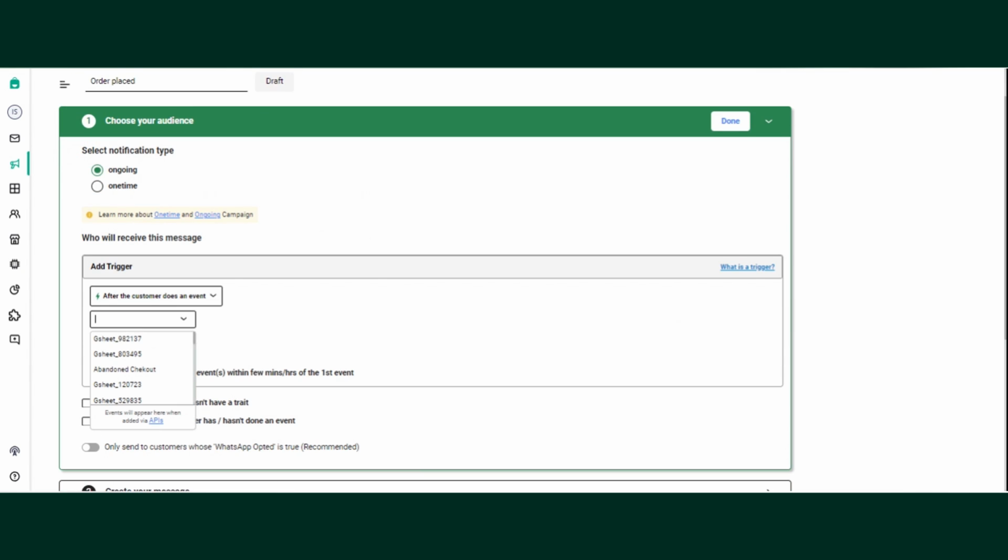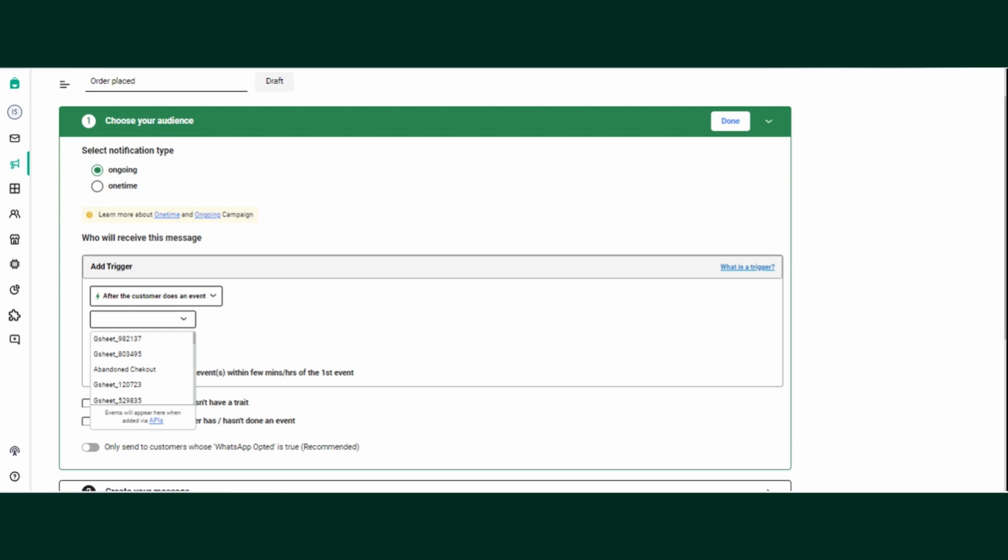So these are the events that will pop up once your Shopify website or your WooCommerce website is integrated with the Interakt platform. Or let's say there are other integrations possible too. Let's say if you integrated a G Sheet or Google Sheet with Interakt platform, then you will be able to see the events related to that particular Google Sheet over here. These are the names of the Google Sheets that are integrated with this particular platform. Okay, so now let's create a campaign.